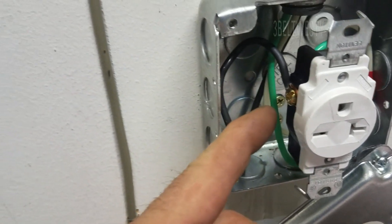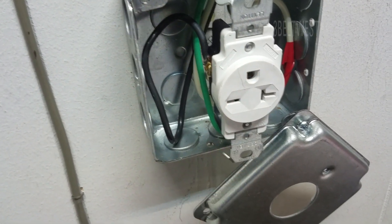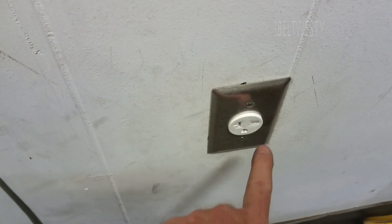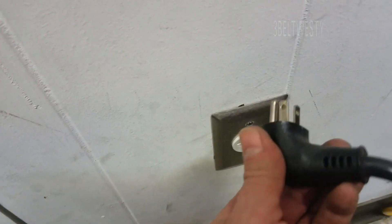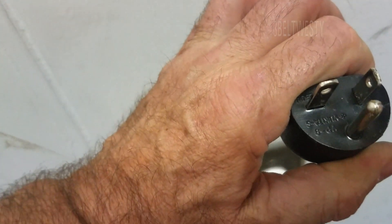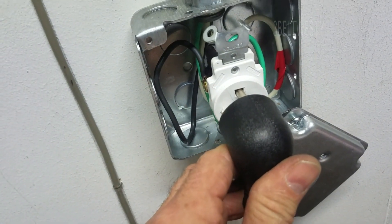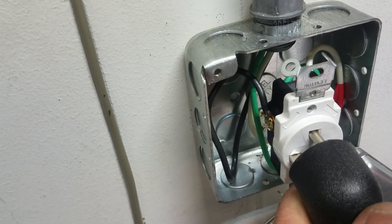Why am I running this 220-volt socket with the ground pin up? It's because I'm running a second set of wires, and the one that hooks over to this device is the opposite way. On this 220-volt plug, because it's a 20-amp circuit, it just uses two hots and a ground — there's no neutral. I'm going to install it like this since I'm running it off a different breaker in the panel.